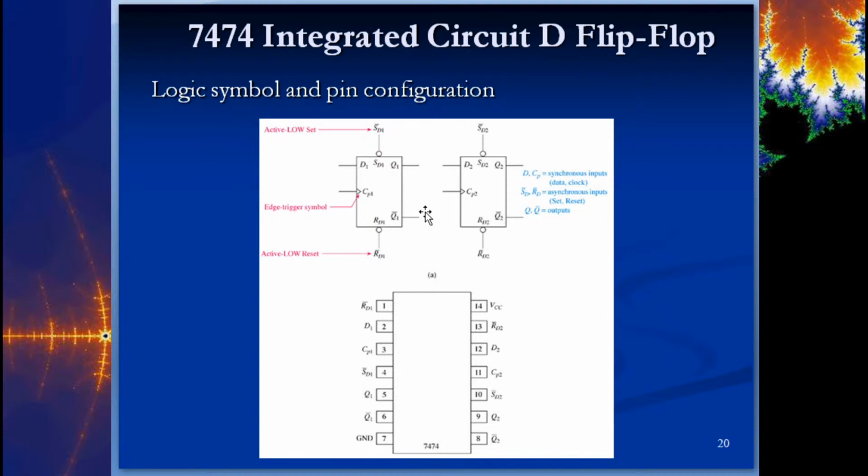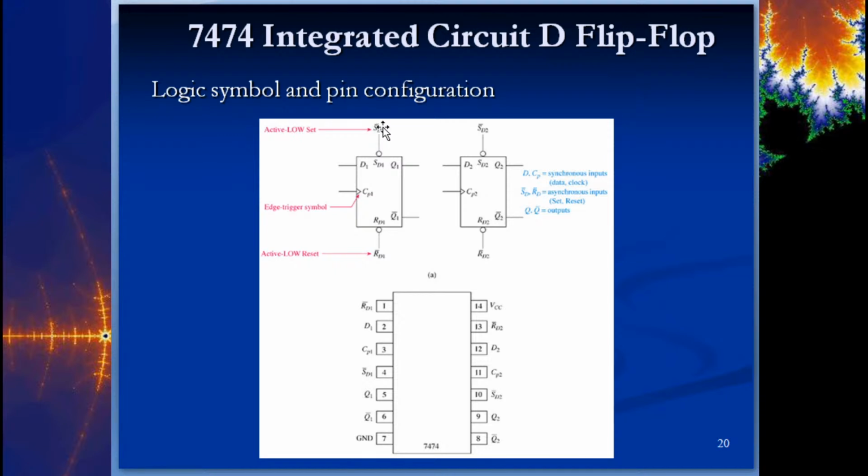But there's a couple of other inputs that we have to look at. The ones on the top and the bottom are the asynchronous set and the asynchronous reset. At any time, regardless of where the clock is, if you have an asynchronous low, which is active low, you see that, if you remember that term, active low means that if you want it to remain unchanged, you leave it as a high.